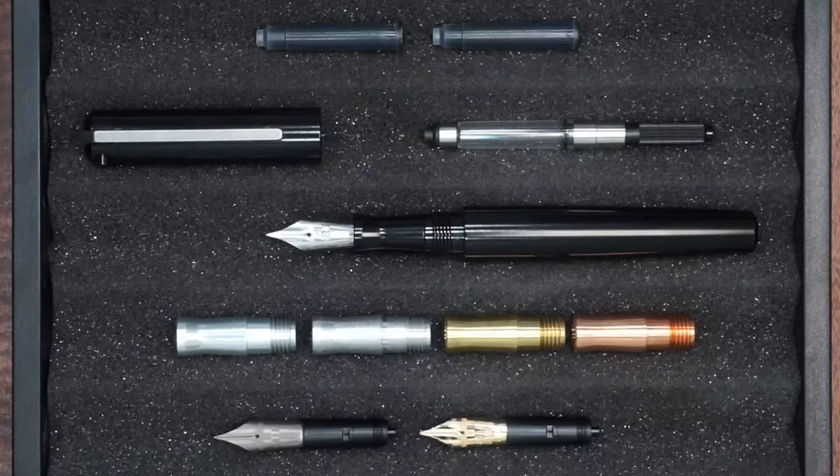Let's quickly jump over to a top-down view of the Ink V2 fountain pen. The Ink V2 is a cartridge converter fountain pen, which means that it can use either a piston converter or a cartridge. The difference between the two is the cartridge — those two little black cartridges at the top of the screen — they're full of black ink and they're self-contained. When you put them in and insert them, it breaks a seal, allowing the ink to go into the feed of the fountain pen nib. You can write that way until the cartridge runs dry.